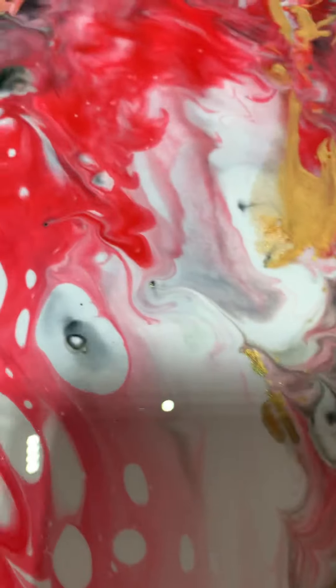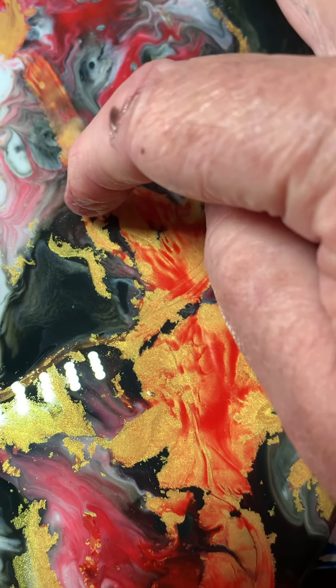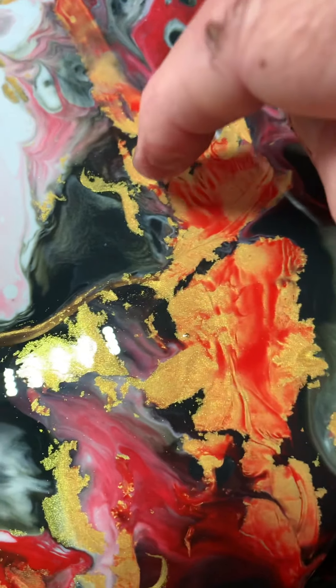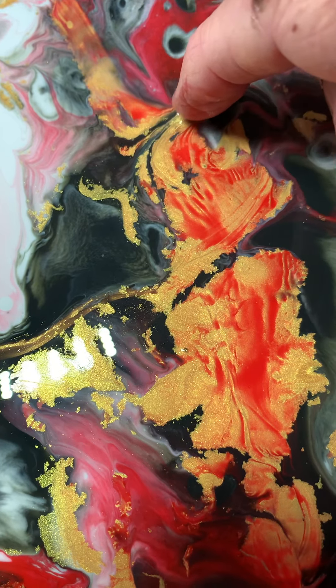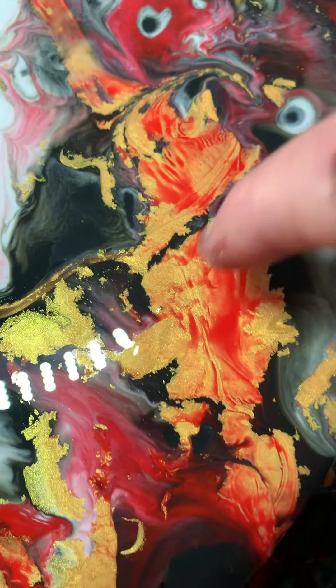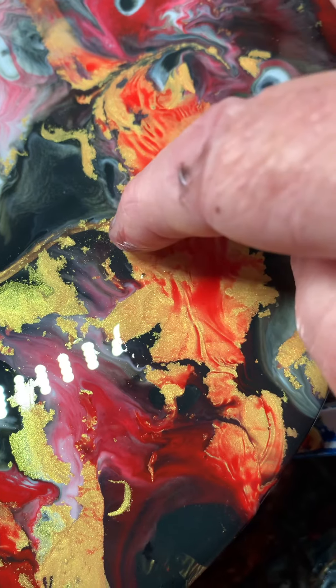Here we go, that's about two little dots there. Now please do not move. My gold is going to break up a bit — my gold is going to break up in periods. If it just stays like that, that would be nice. Just bring him around a little bit. I can see he's going to break up. He's just like a film on there, he's going to break up.